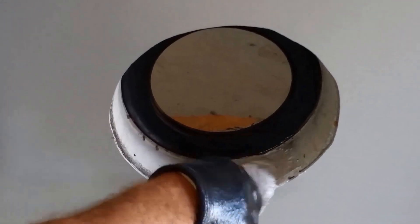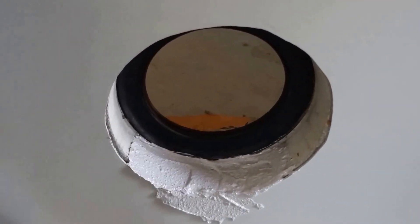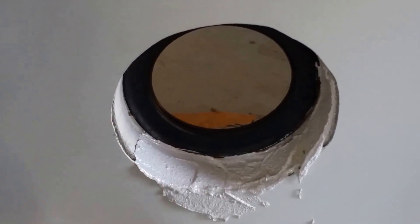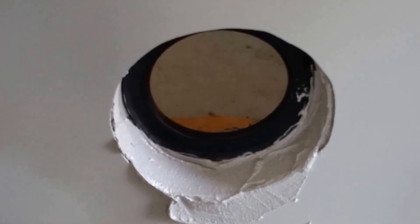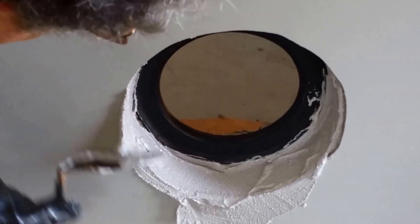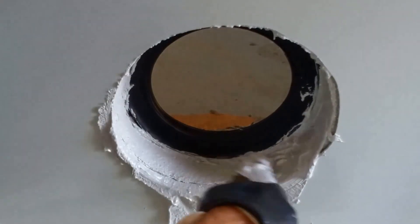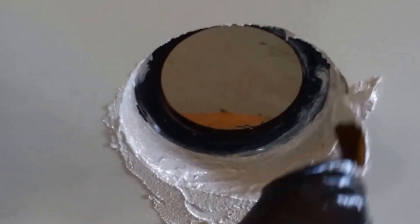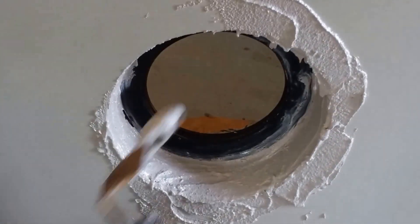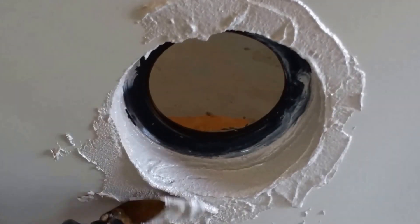Next, taking the trowel, I begin to apply the epoxy mortar. With a compression-style connector like this 285 ALOC XL, I will apply the coating smoothly and a little thinner near the connector, being sure to cover all the exposed concrete so when the pipe is installed from the outside, the connector has room to roll towards the inside and not be interfered with by a thick layer of epoxy mortar. Once a boot connector has been installed in the cord hole, you can add one-eighth inch of epoxy mortar right up to it and not worry. Remember, only the inside of the opening that's now in line needs to be covered with the epoxy mortar to protect it from hydrogen sulfide corrosion.